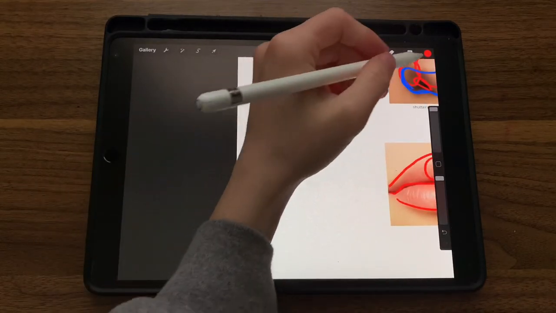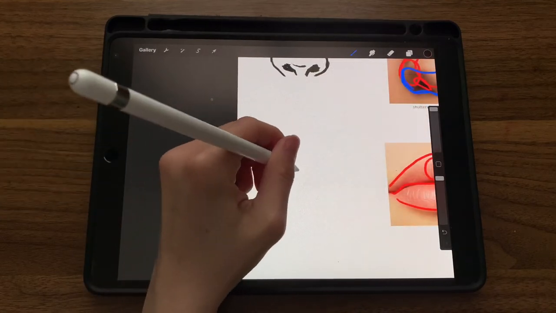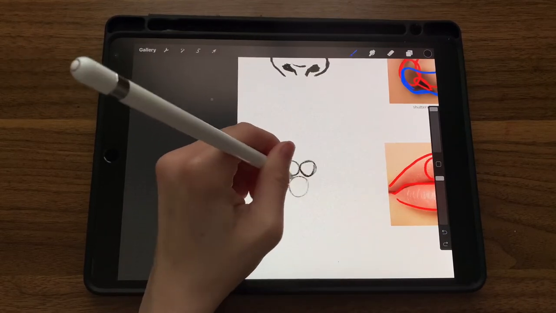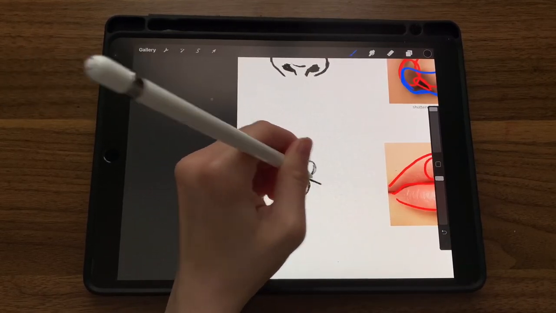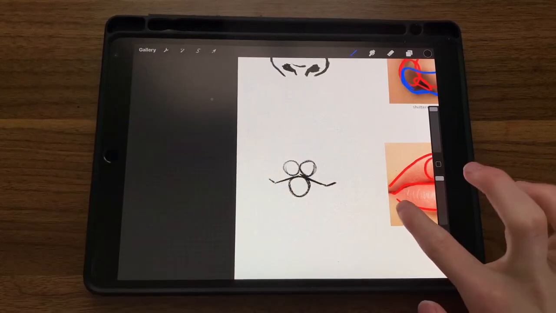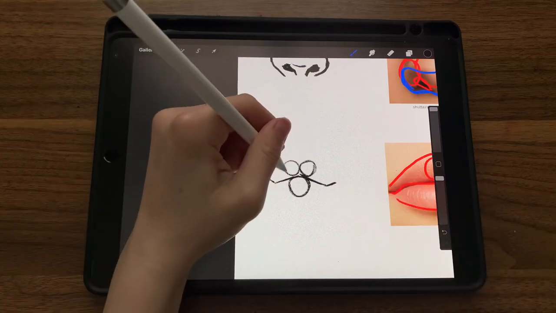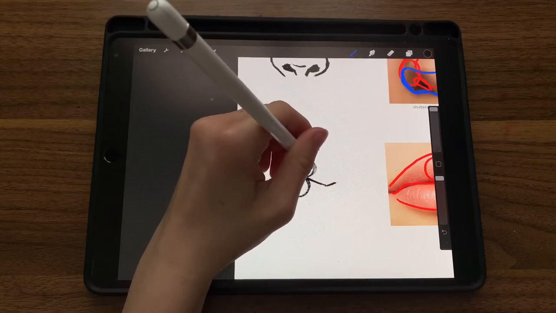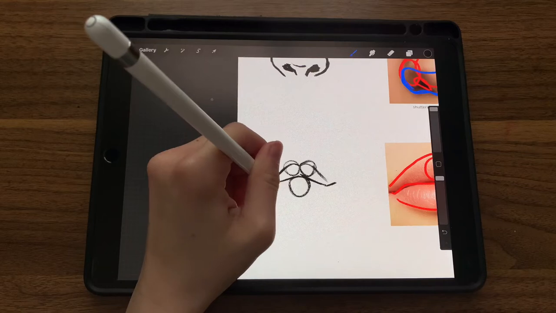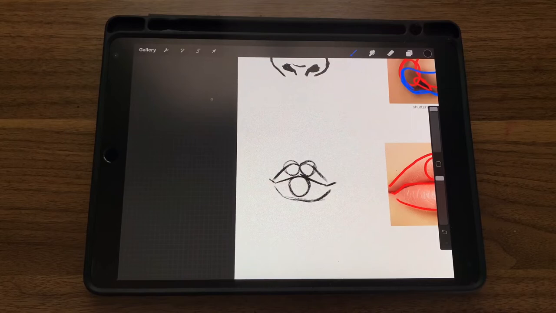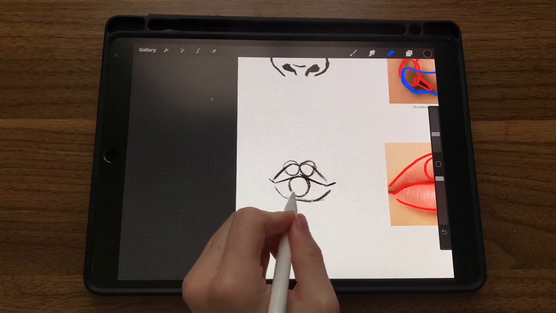So if I come over here to my sketch zone, I have two circles on top, one circle underneath. It should be touching, that's kind of smaller. And then I sketch down and then up, kind of for like a little smile, or just like this area right here. It kind of does curve up in general. And I can go up, use these circles to help guide that top lip and bring it back down. Then here, that circle just kind of helps me keep a good distance away from that top line above this circle. And then I can go in and erase what I do not need.